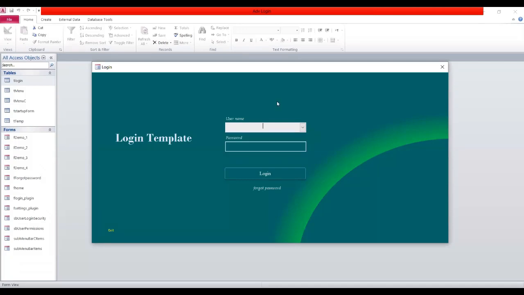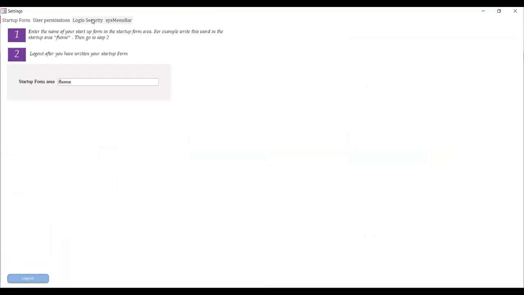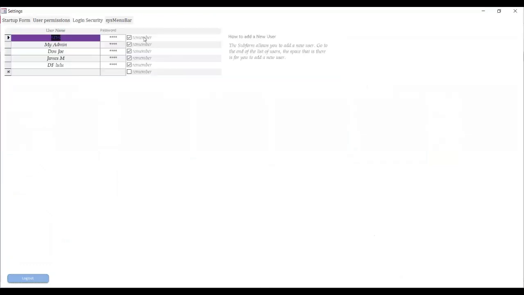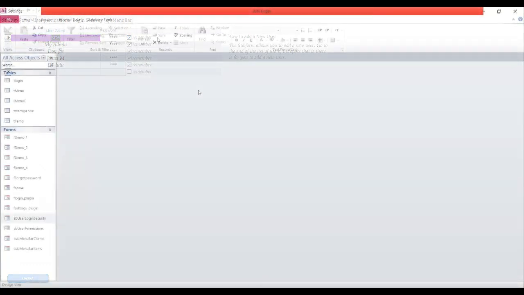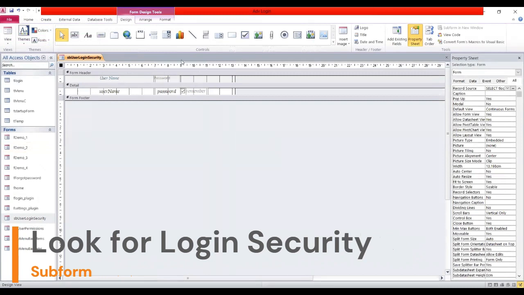is that we need to add a function in the settings area where we can check and also uncheck. Let's go to the settings area and settings. Then we need to go to login security. So we need to put a checkbox here. Okay, so we are going to add a checkbox here.